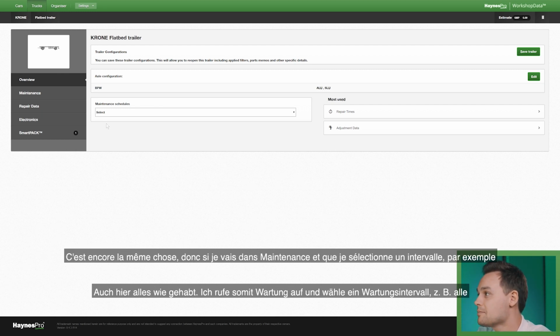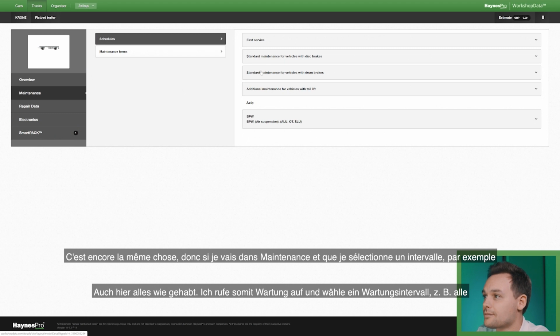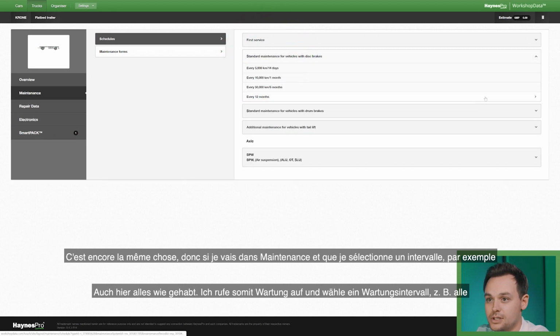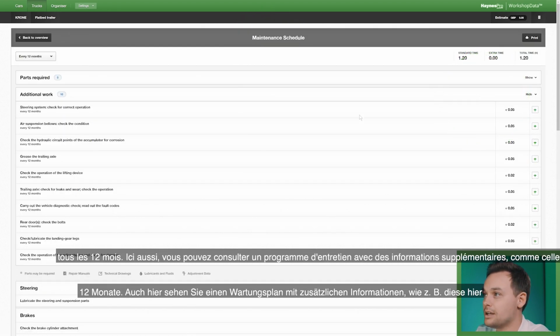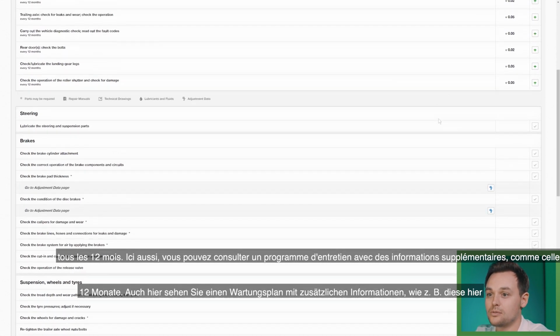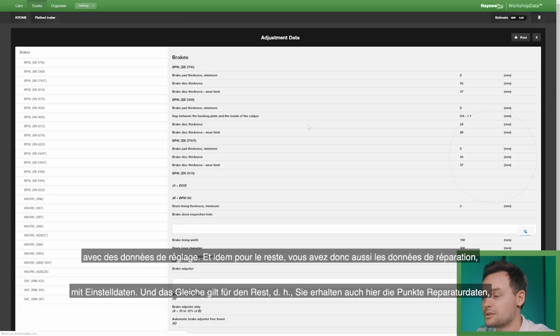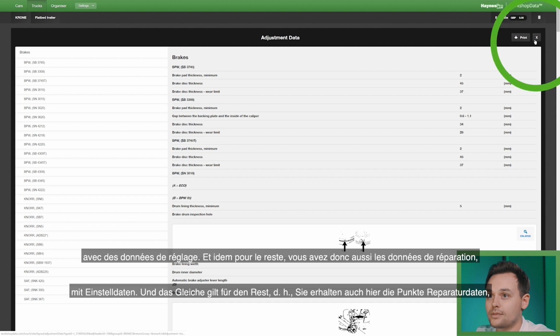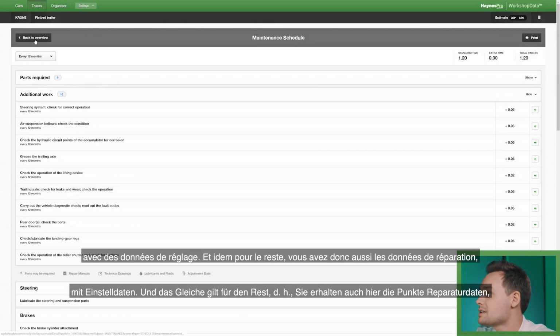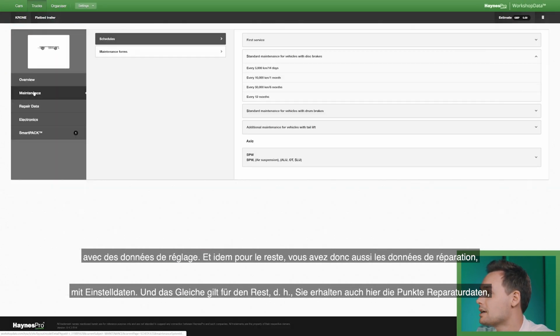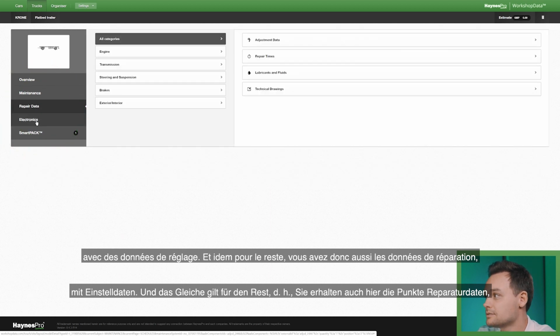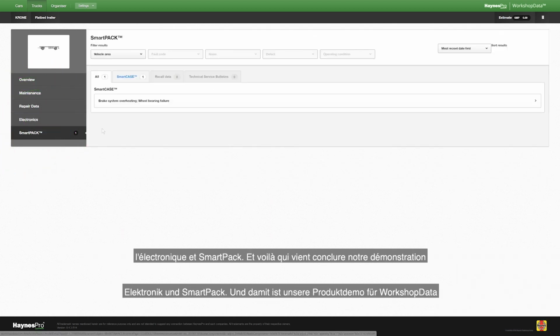Again, this is the same. So if I go to maintenance and I select an interval, such as every 12 months, here again, you can see maintenance schedule with additional information. So this one with adjustment data. And the same goes for the rest. So you also got repair data, electronics, and smart pack.